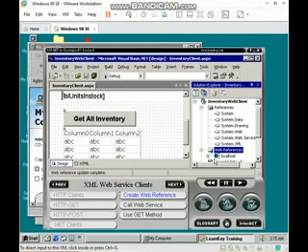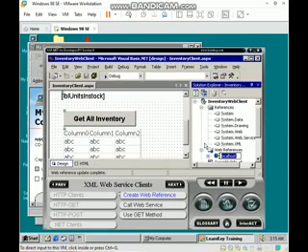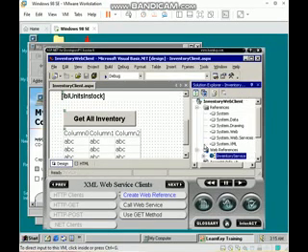Whenever this project gets a web reference added to it, it always uses the name of the server as the default name for the web reference. I don't really like using that name here, so I'll right-click and rename this to be Inventory Service. There we go.